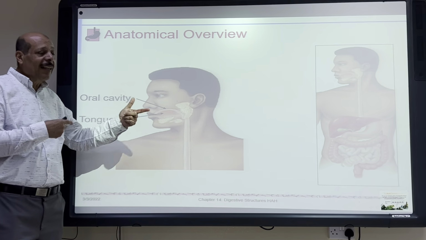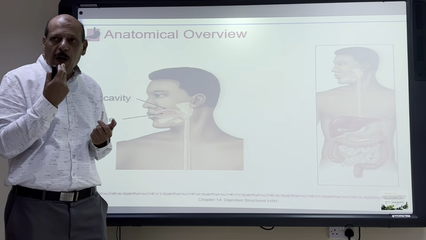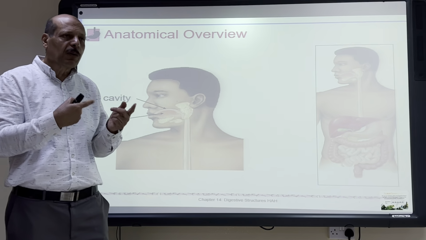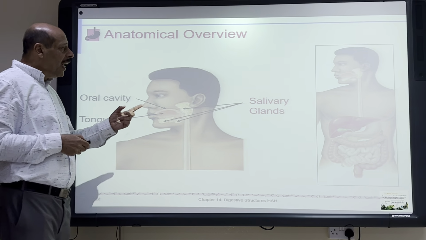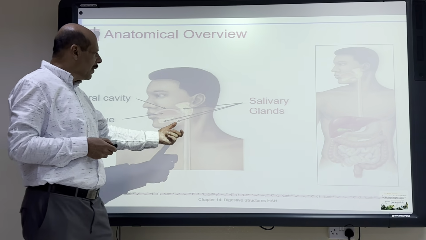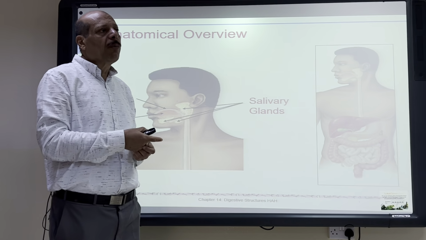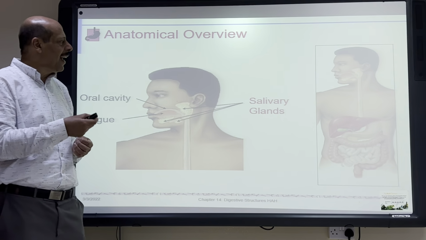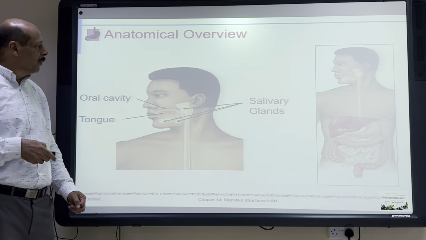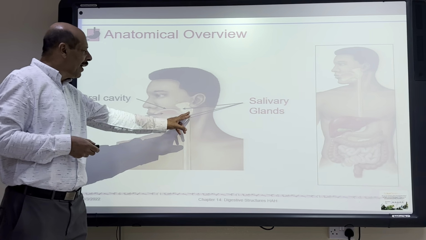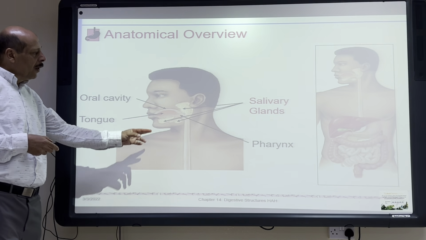The tongue is there, and the tongue is for movement of food. It will help in the swallowing, and in moving the food in order to mix it and chew it inside the mouth. The salivary glands have enzymes, and the salivary secretion will be mixed with the food in order to moisten it, so it will be easily swallowed. The salivary glands include the parotid gland here and the sublingual salivary gland. We will come to them.